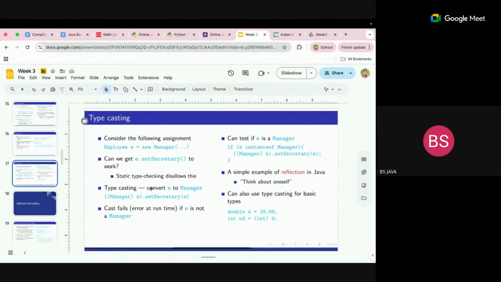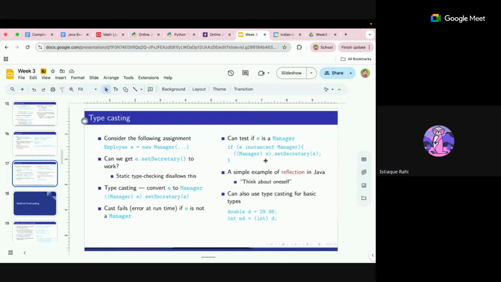So the best way is to check whether e is actually an object of manager using the instanceof operator. See here, if e instanceof manager, we are first checking whether e is actually an object of manager. Only if e is an object of manager do you convert e to manager and then call the set secretary method. This is to avoid any error at runtime. Clear?